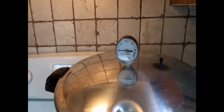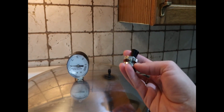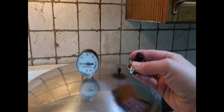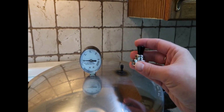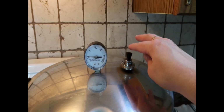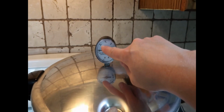And then what we're going to do is take our weighted gauge, and this is actually a 3-part weight. So the main part with the black thing is 5 pounds of pressure, and then this ring is another 5. So this is 10 pounds of pressure. This actually comes with a 3rd ring to make 15 pounds of pressure, but I need 10 pounds of pressure. So we're gonna pop that on, and it's gonna quiet it down a little bit. And then you're gonna see here on the pressure gauge, that's gonna start going up.